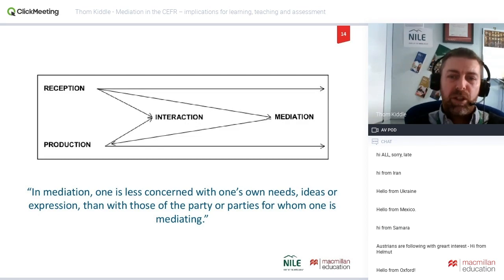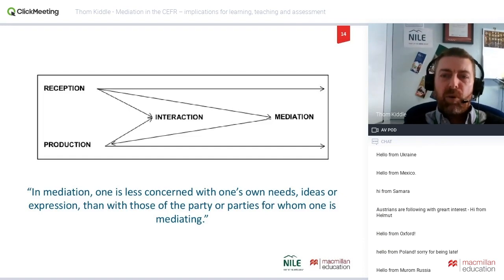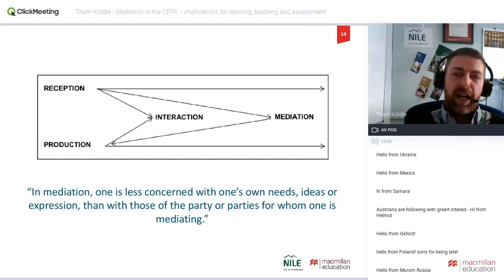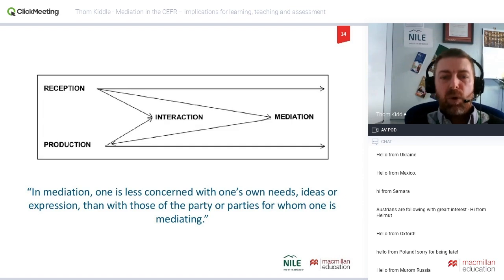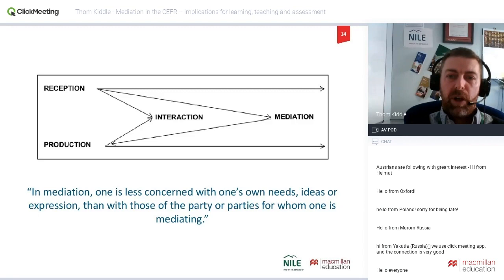And particularly with mediation, it's important that we're not so much concerned with expressing our own ideas. We're not so much sharing our thoughts or transmitting our own texts or receiving a text for our own benefit. What we're doing is trying to share that knowledge among people or parties who wouldn't otherwise be able to get that knowledge or have that communication or have that collaboration without our support, without us being in the middle there to support their communication. So we're less concerned with our own needs and more concerned with helping collaboration, communication, knowledge sharing, information transfer between 2 other parties or more than 2 other parties.